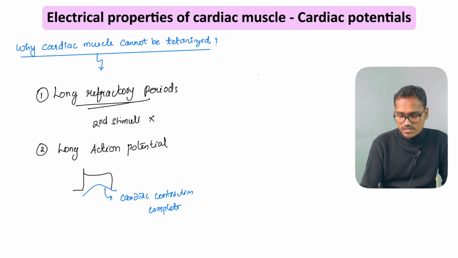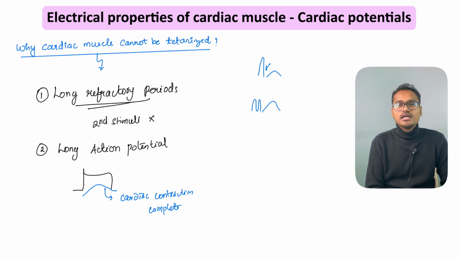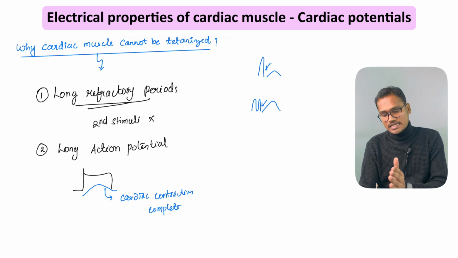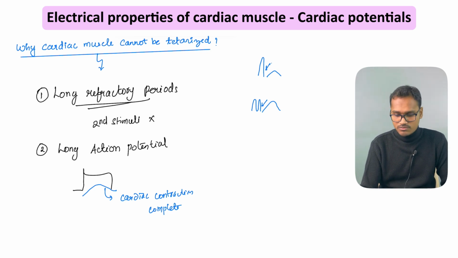Whereas in the case of a skeletal muscle, this is the action potential and this is the contraction. Suppose you give a stimulus here in the refractory period, what is it going to produce? It is going to produce an increase in frequency so that an enhanced contraction can be gotten, because there is some time gap between the action potential and the contraction, and the contraction happens after the action potential. Suppose in the relative refractory period a strong stimulus is given, the frequency of action potentials can be increased, which in turn can increase the height of contraction in the case of skeletal muscle, but this is not possible in the case of a cardiac muscle.